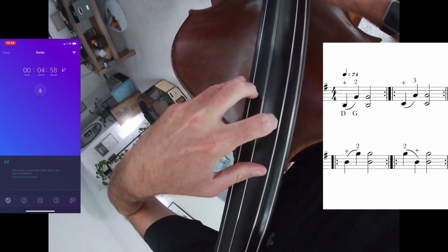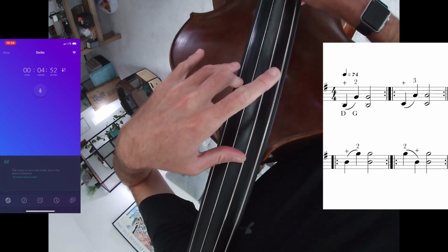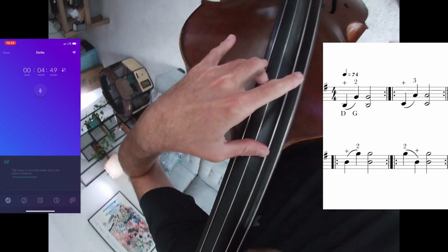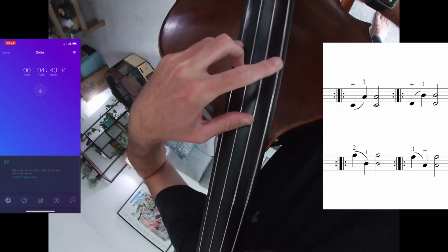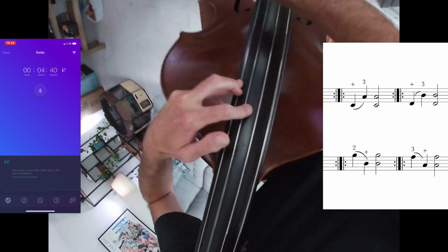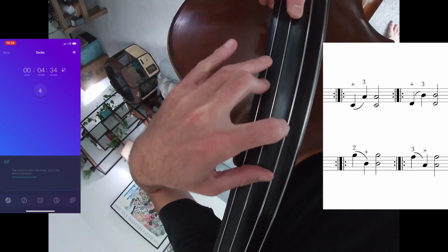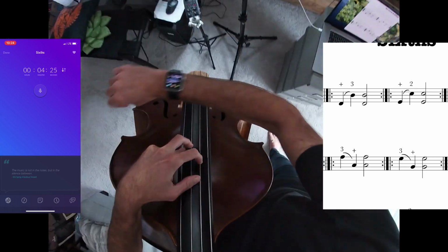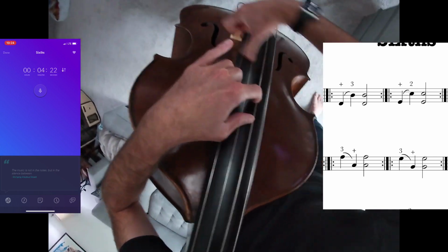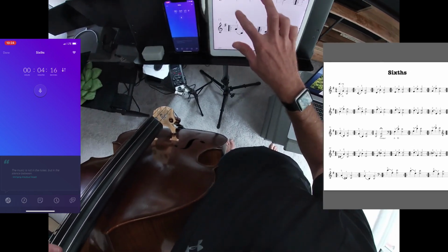So again, B, G, and I already got it a little bit off. So that's why I did what I did the first time. I'll check a harmonic when there is one just to make sure. Then we go up, so now I got, and I can check. And I'm really trying to listen to the sounds of these minor thirds, or minor sixths, sorry, minor sixth, major sixths. Going up, we got another one. And as you're going up, it goes all the way up to this high G, which is great.